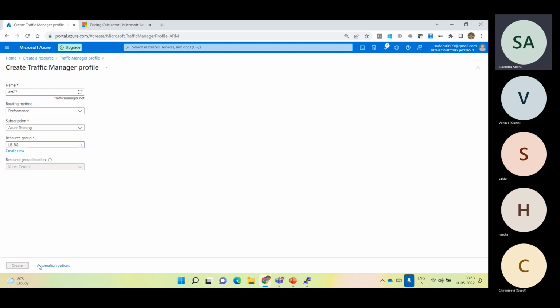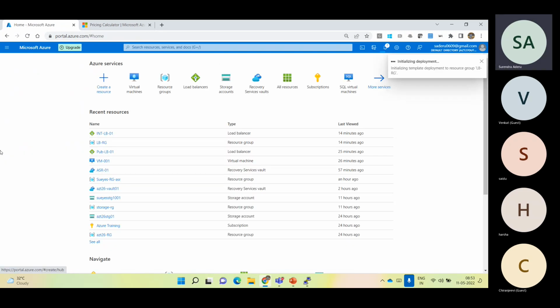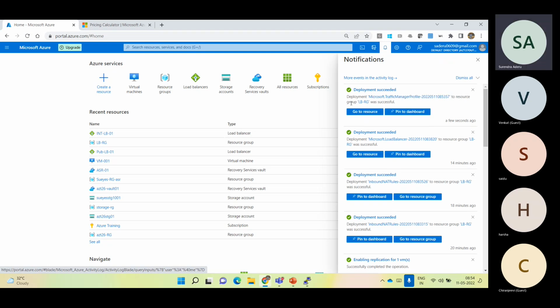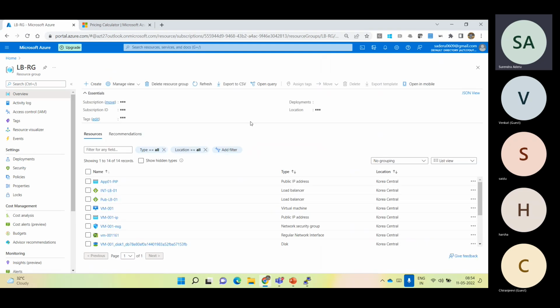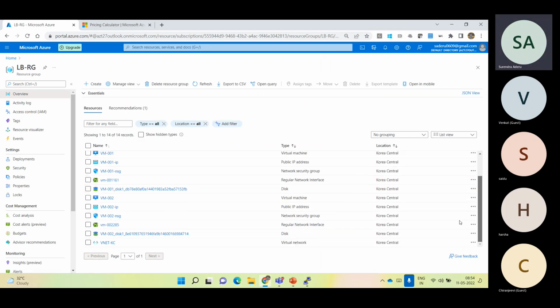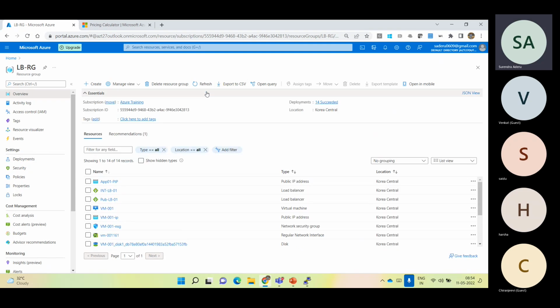Click on create. Once the traffic manager profile is created, let's see how it looks. It is deploying. Yeah, it is done now. So I'm going to the load balancer, checking for the traffic manager where it is.